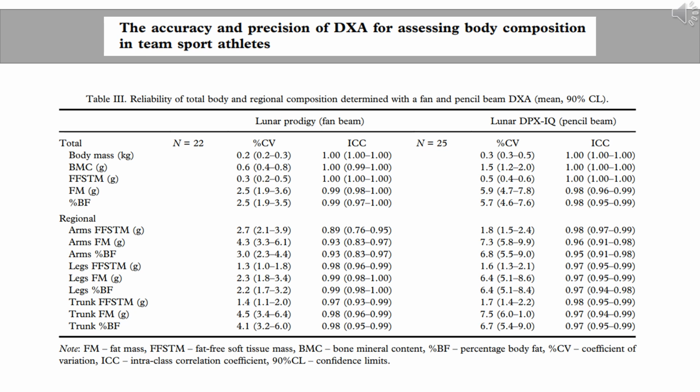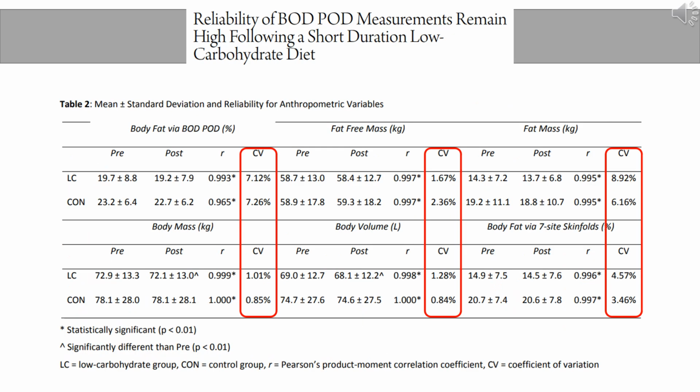And then I think the ICC values are essentially much of a muchness. They're almost all of them nearly perfect, and as a consequence, it probably doesn't really matter that much whether you use a fan beam or a pencil beam, remembering that the DEXA in general is just without question, the gold standard method of assessing body composition.